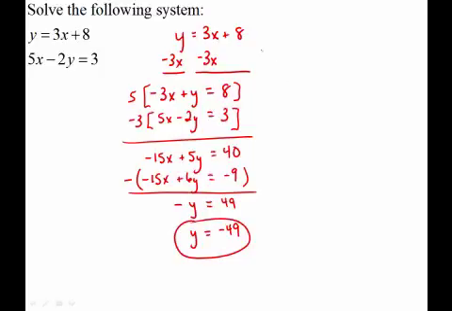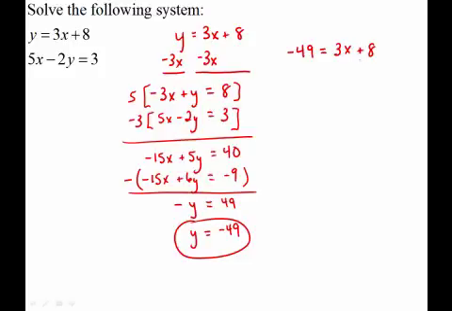And x, let me just make sure I did that right. That seems like a rather large number for a problem like this. Nope, but that's what we get. So if that's what we get, that's what we get. And then let's plug it in for the other equation. So I got -49 equals 3x plus 8. And here you can actually go back and plug it into the equation that you started with. You do not necessarily have to plug it into one of these, although it will work just as well.